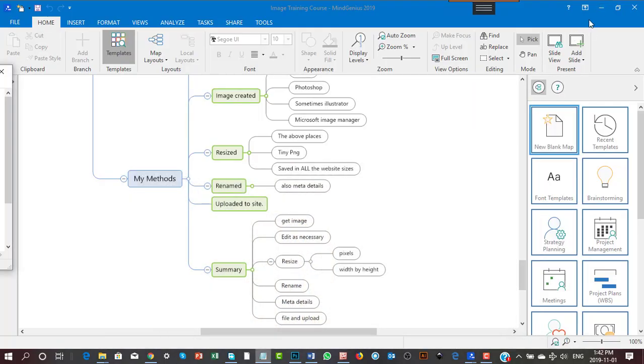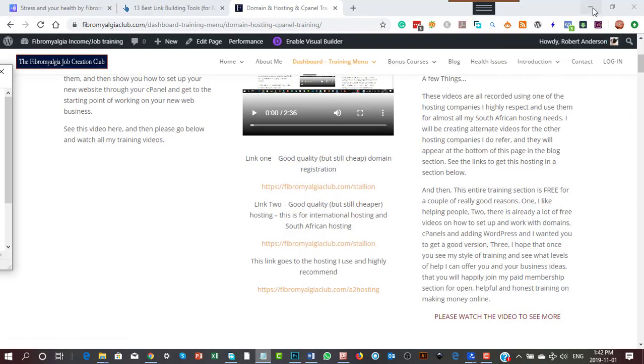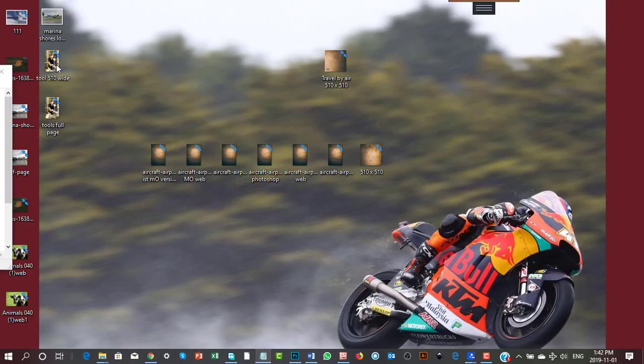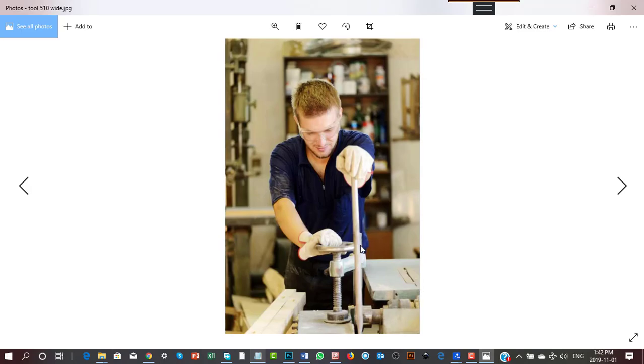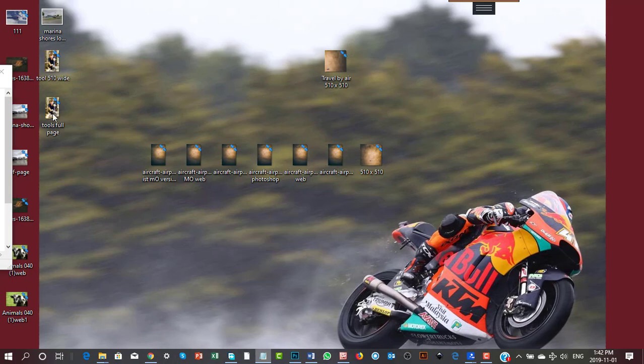So now you've got an eyeball situation. You've got to go and look to see what it looks like, because these are important. They're obviously going to be on your website. They must impress people, right? So there's my 510 in reality. That's perfectly all right. It'll be fine on my website. Anybody zooming it is going to get me reaching through the full page one. Let's have a look.